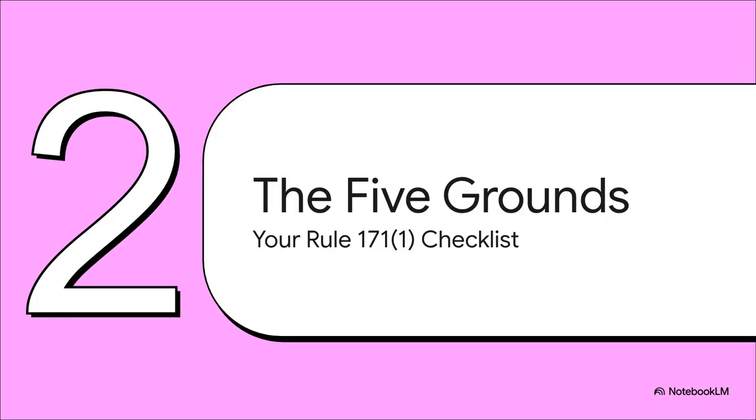Okay, on to Section 2. This is where we get into the nitty-gritty, the 5 grounds. The real heart of Rule 171 is in Subrule 1. It gives you 5, count 'em, 5 distinct reasons to strike out a pleading. Now, for your exams, you absolutely have to know these cold. So let's treat this like a checklist.